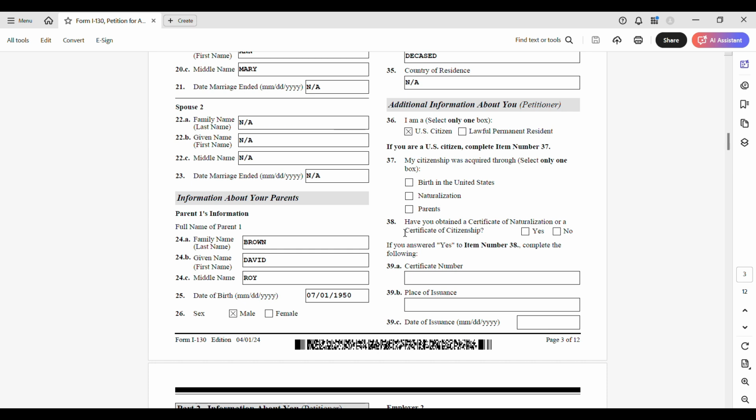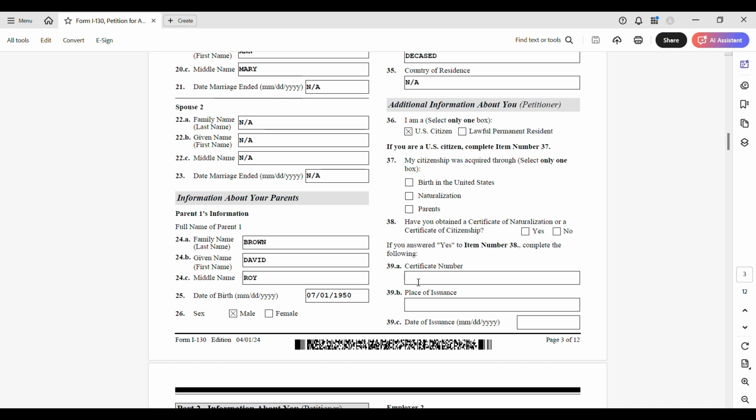Number 38, have you obtained a certificate of naturalization or a certificate of citizenship? Since this stated that if you are a U.S. citizen, complete item number 37, this would not be applicable.